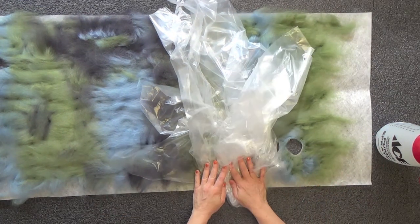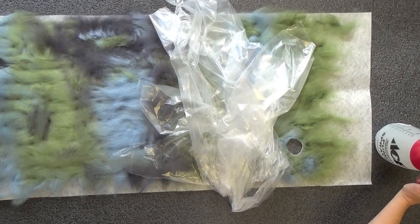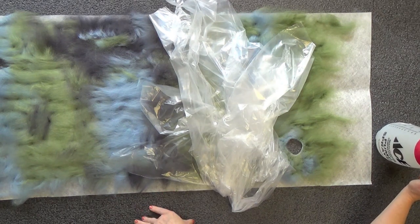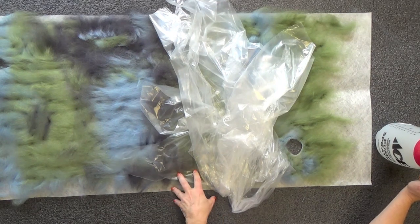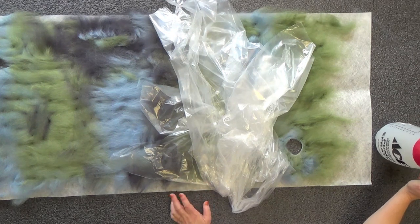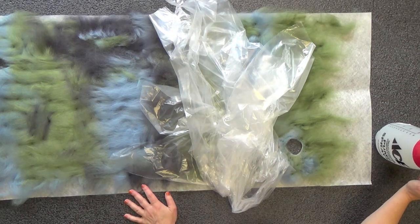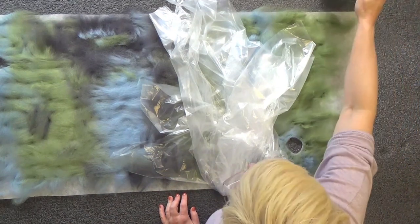Alrighty, so I've actually got myself a piece of plastic here. The plastic that you need for the felting process needs to be a little bit wider than your actual piece, and it also needs to be a little bit longer than your piece. In this case, it's about 60 inches long, and about 18, 19 inches wide. And what works perfect is a 33-gallon size garbage bag. If you cut it up the side seams and then open it up, you have yourself the perfect piece.